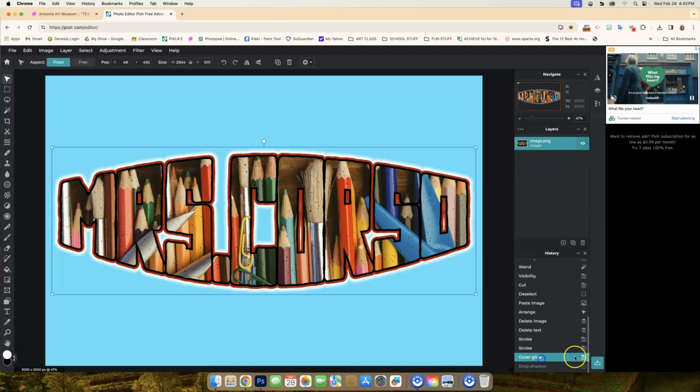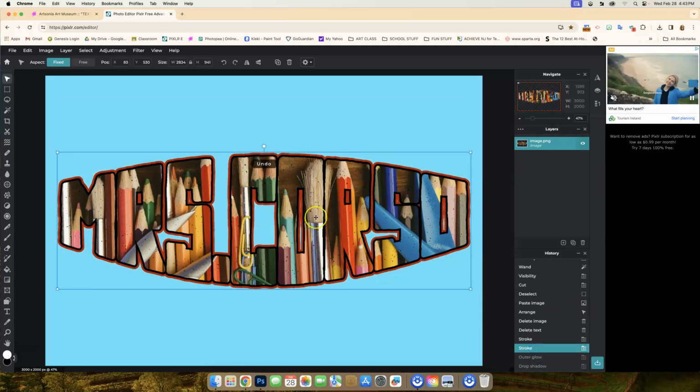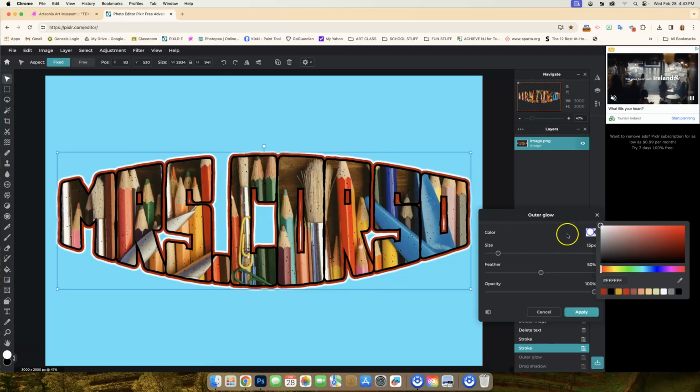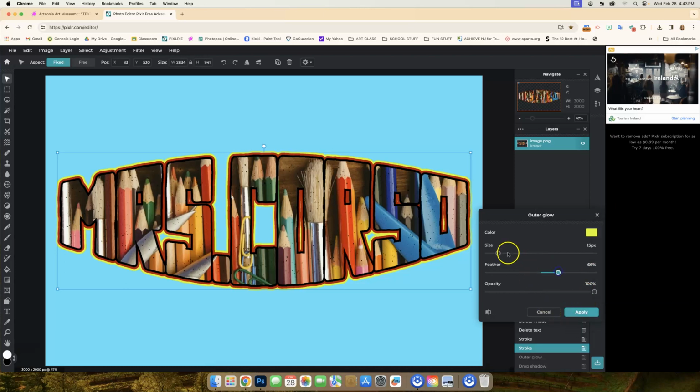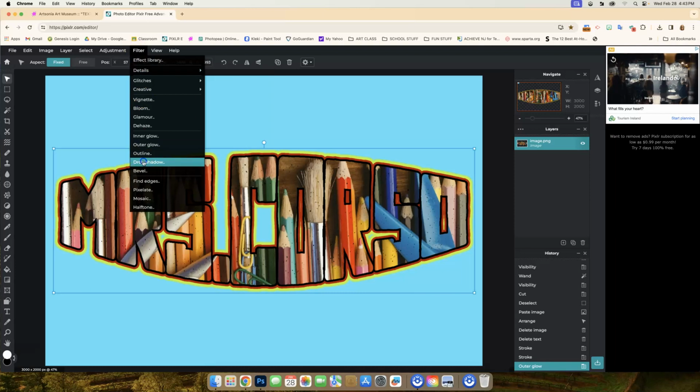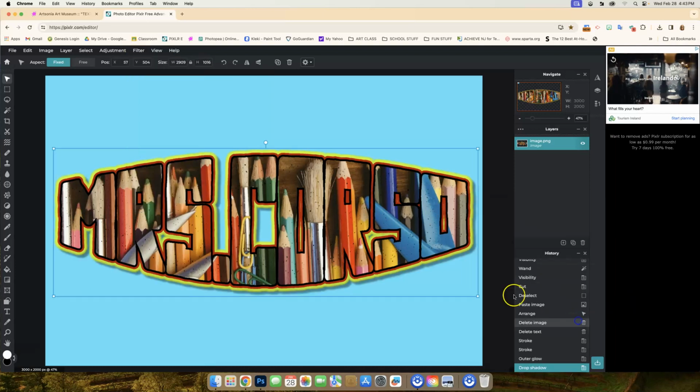Before you do that outer glow, you have to go up in your history, and then you have to do it again. So if I wanted to do a different color. All right. So that's how that's going to go. And then I do like the drop shadow. I like the way it pops out. All right. That looks good.